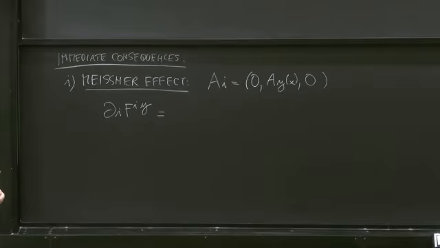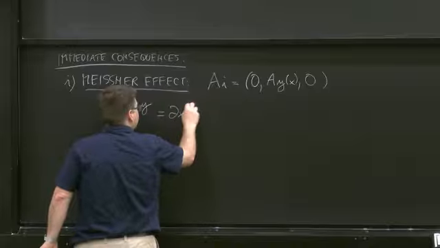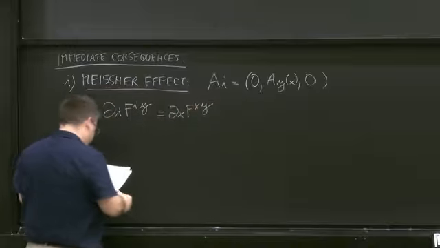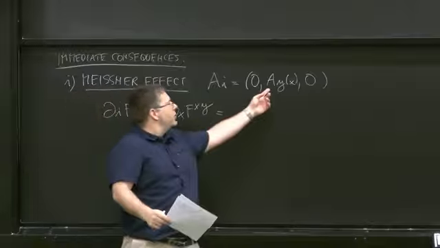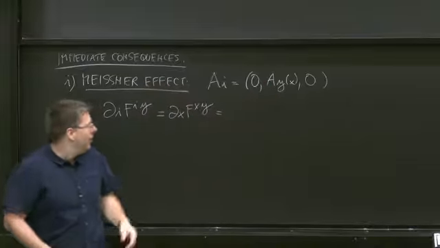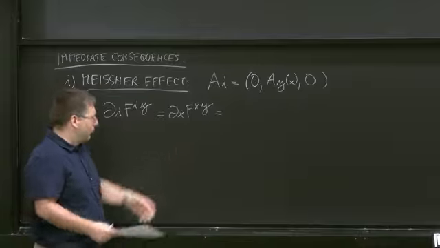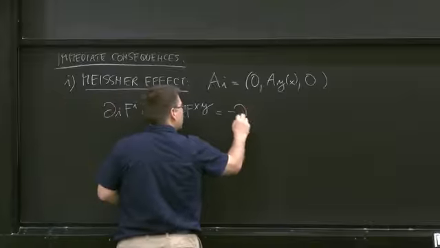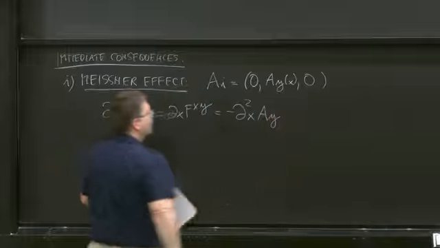And so the only non-trivial component here of F_iy is x. So it'll be F_xy, so this is d_x F_xy. But F_xy will be just a derivative of A_y with respect to x, and I'm differentiating again with respect to x. So it will be two derivatives of that. So it's minus d_x squared A_y.